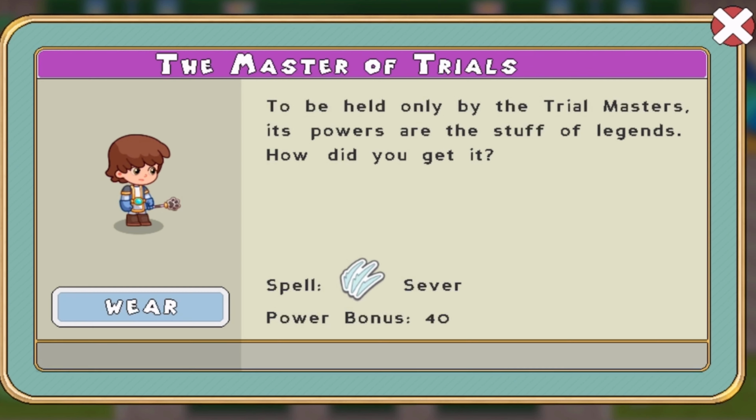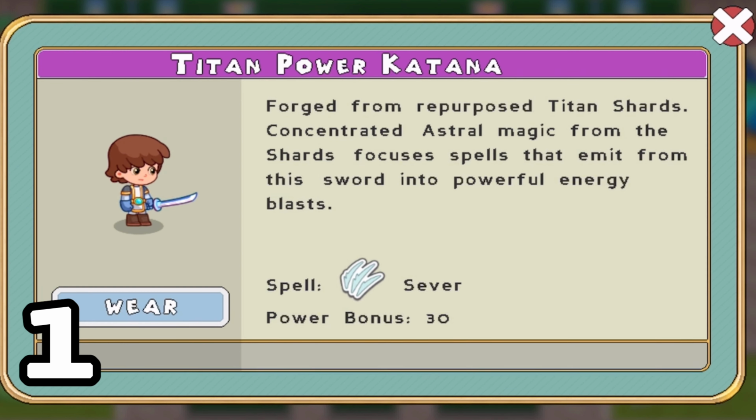currently obtainable. The Titan Power Katana. This one also has the spell Sever, and it has a power bonus just below the Master of Trials at 299. So it is going to be our number 1 top spot for wands that cast physical spells. This one can be bought for 250 Titan shards in the Titan shop.